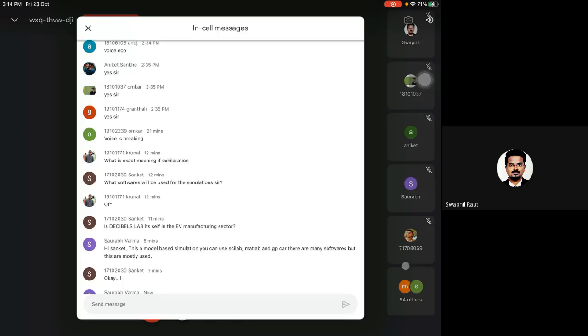Sanket, we majorly use tools like MATLAB, Scilab, Ricardo Ignite, then some AVL software, and GT Suite. If you look at the market size, MATLAB is used hugely, but tools like Scilab and other software are also used. So the software is one part, the requirement in the industry, but definitely the equations, physics, and system understanding are more important than the software itself, because you can learn the software very easily.